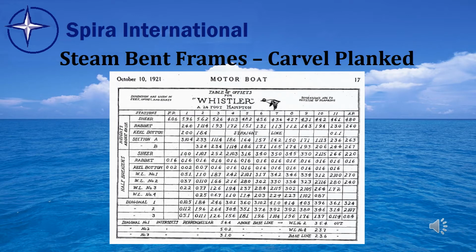Now, along with the lines drawing comes what is called a table of offsets. And this is a table of numbers that are basically dimensions on where those lines in the lines drawing actually occur in real life. So this table was used in the more traditional designs. It's not necessarily used today, and I'll get into that in more detail later, but it will describe how to go about drawing the lines of the boat full-sized, and that's called lofting.